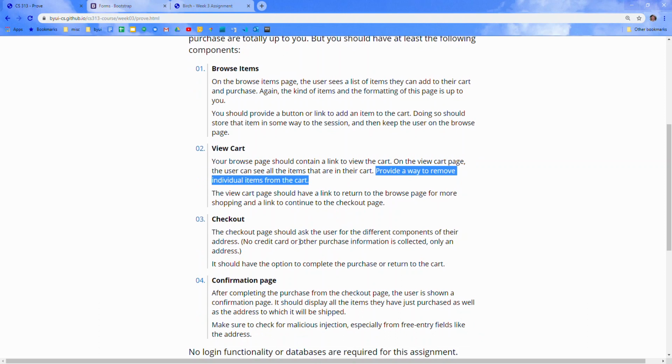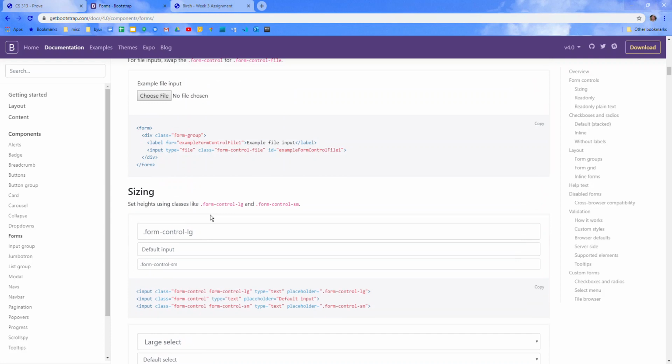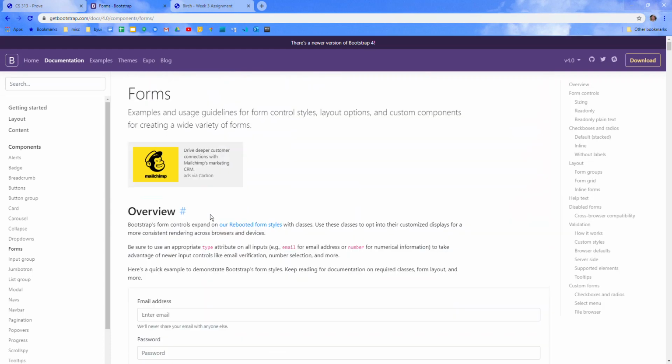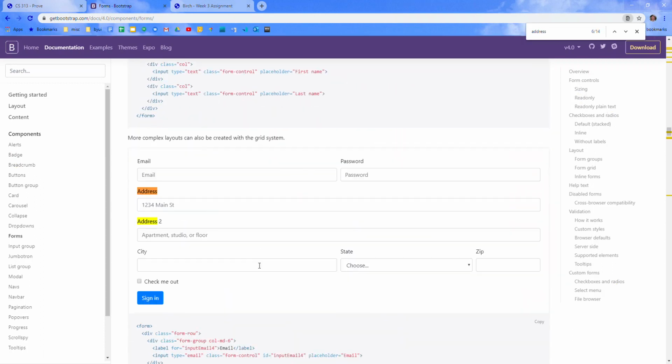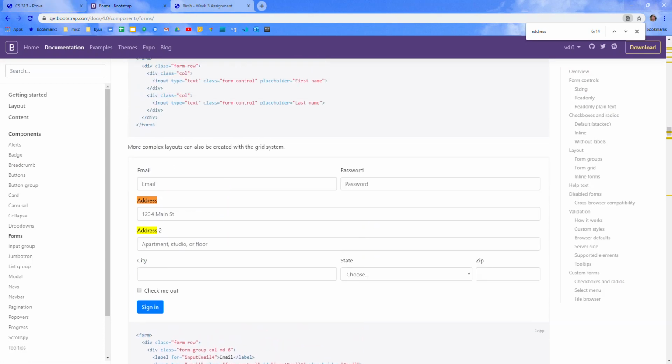That will be pretty similar to the assignment that we did last week, where we had that form getting information from the user about the major continents that they visited. So I would recommend you just go to the Bootstrap forms page. Just Google Bootstrap forms, and this will come up. And they might even have something in here for, yeah, look at this whole beautiful form for address. You can use this as kind of a starting point for this page.